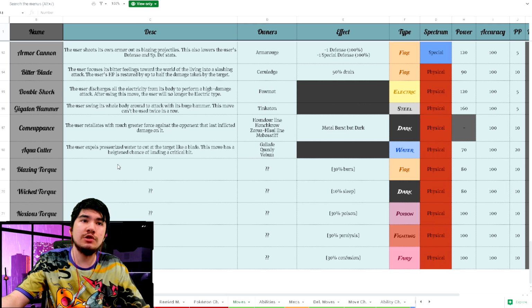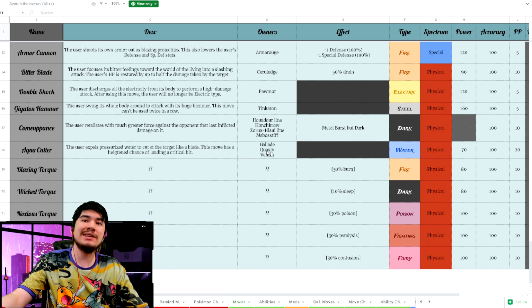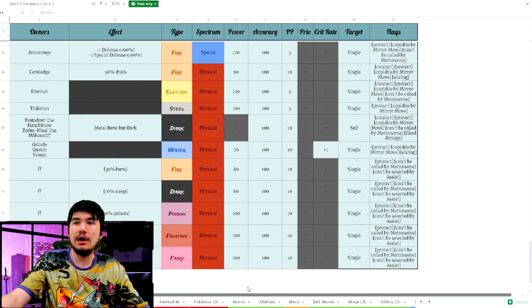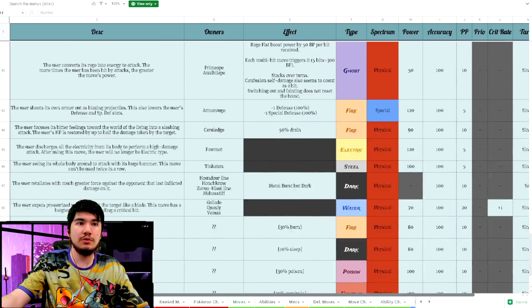We have Aqua Cutter. The user expels pressurized water to cut the target like a blade. This move has a heightened chance of landing a crit. Base 70 slash. Oh, it's a crit slash. It's on Quaxly as well, too. Gallade gets it as well. Nice. So it is a water type slash. Could be good. If you get Sniper or Super Luck on any of these Pokemon, could be really good with Scope Lens. Decent.